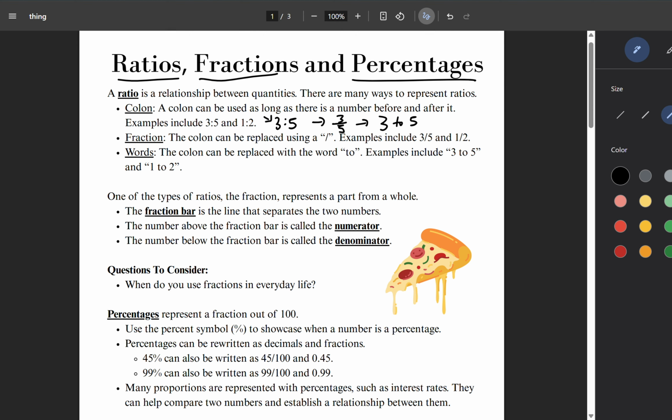Now, when I say 3 to 5, it can really mean a lot of different things. For example, I can say 3 pigs to 5 cows, or 3 sheep to 5 bricks, 3 pencils to 5 pens. So it can be the relationship between any two things. Here, when we say 3 to 5, it can mean that for every 3 pigs, there's 5 cows. For every 3 sheep, there's for some reason 5 bricks. For every 3 pencils, there is 5 pens. So it is a relationship between two quantities.